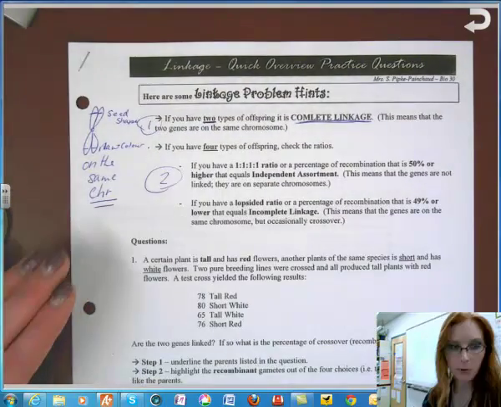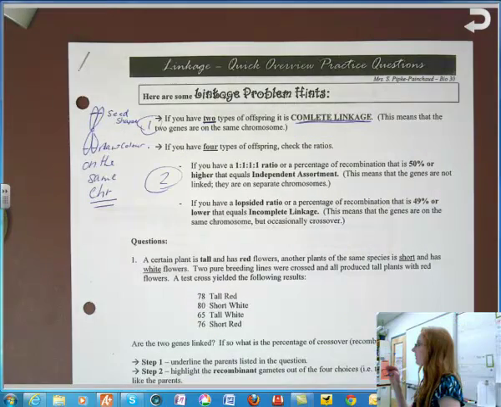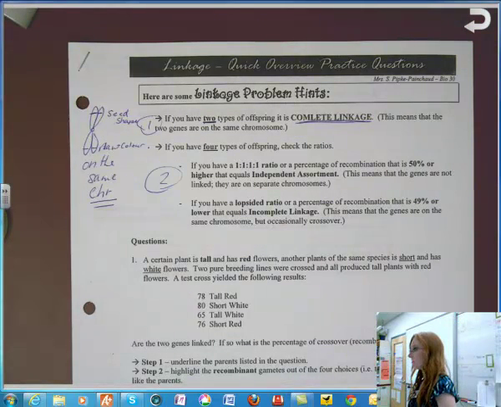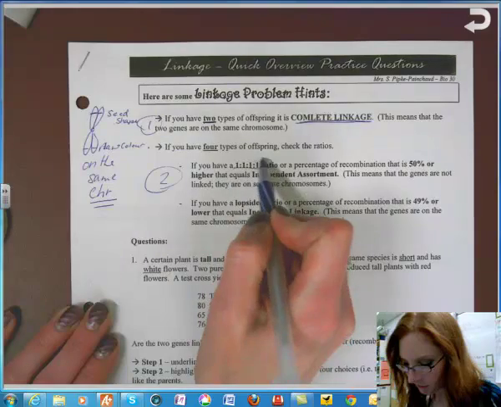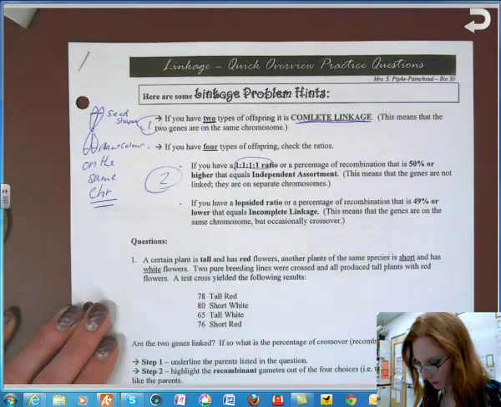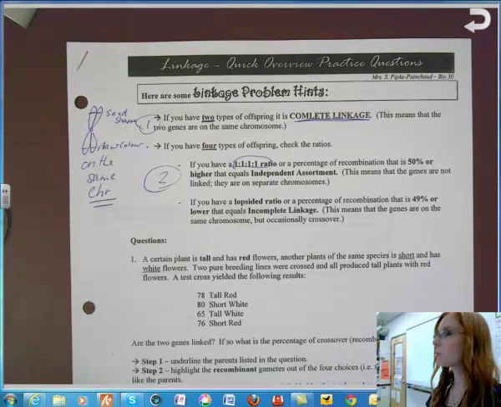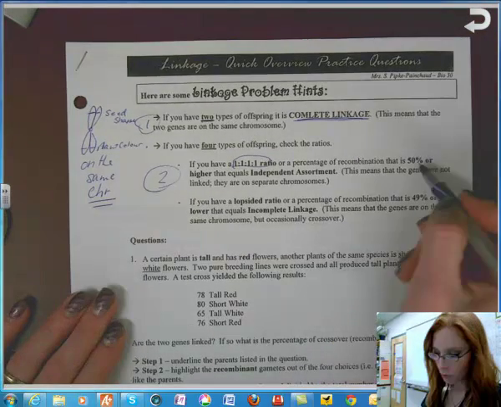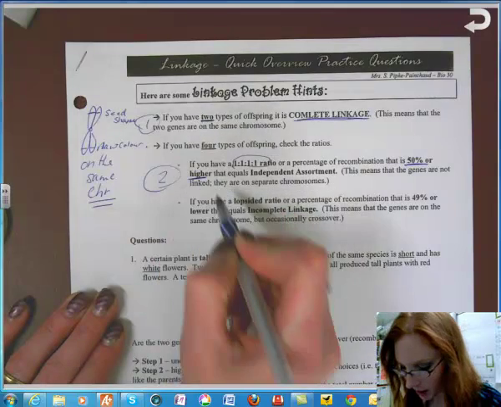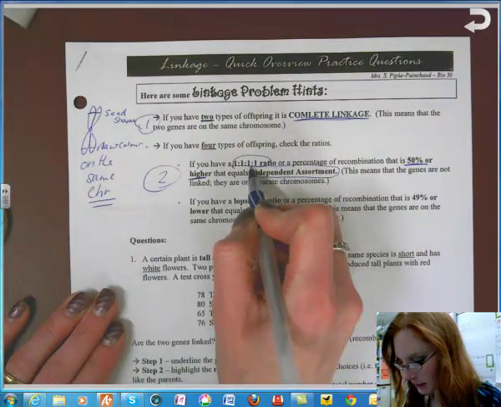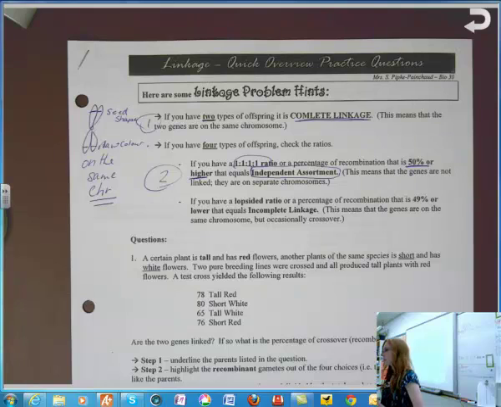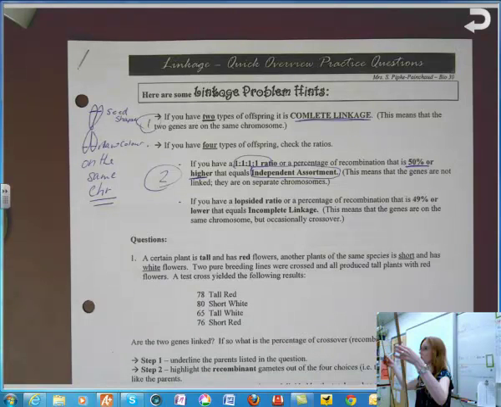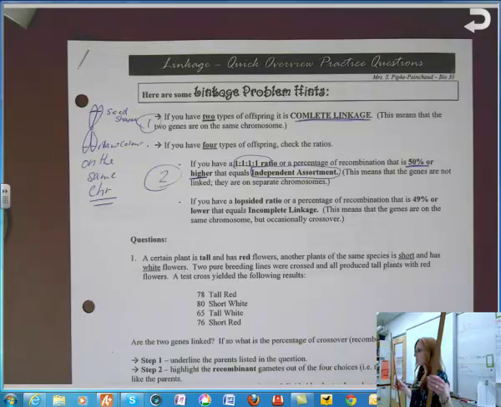The second possibility is when you look at the offspring, there are four different types. And when you look specifically at the numbers that go with those four different types, they are very close to a one-to-one-to-one-to-one ratio. And I'm going to show you how to calculate percentage of recombination. When you calculate it, it is 50% or higher and that means independent assortment. Independent assortment is what would happen normally with any of the traits that Gregor Mendel talked about. It means that the genes that you were dealing with were on separate chromosomes, so it doesn't matter how those chromosomes move, those genes move with that chromosome.